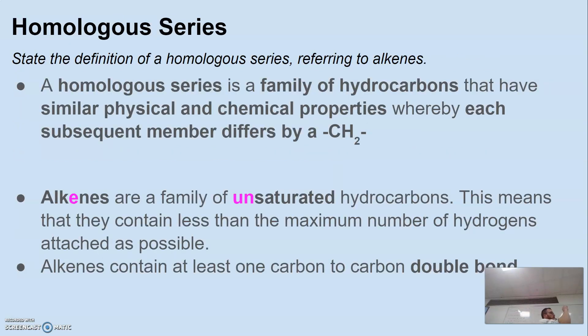Homologous series, the definition is the same. Alkenes is called an unsaturated. Unsaturated means it's not the most number of hydrogens possible, so we can put more. The reason we don't have the maximum is because we've got a minimum of one double carbon to carbon double bond. So the definition of homologous series is the same as it applies to alkenes; the difference is that we've got one double bond present.